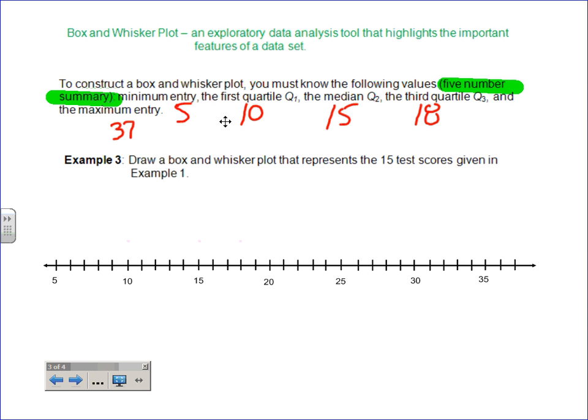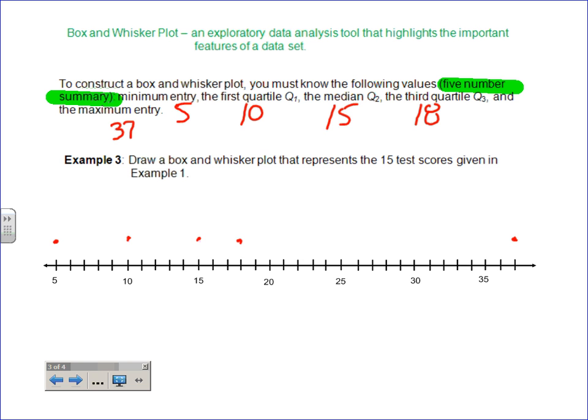All right, so draw a box and whiskers plot to represent the 5 test scores. So obviously what you're going to do is, well, there's a dot at 5, right? There you go. And I can already see where mine are, but that's right. Put a dot at 10 because that's one of your values, right? Put one at 15. Put one at, what, 18? Can you guys see them too, or is it just me? All right, and 37. Now, I told you IQR was an important value. Can you actually plot the IQR on here? I mean, I'm not going to go to 8 and put a dot, all right? And maybe that's why they don't count it as one of these values.